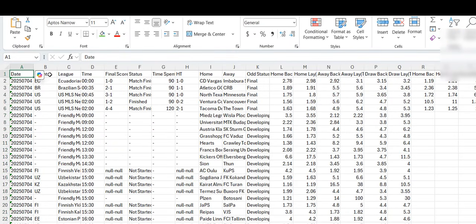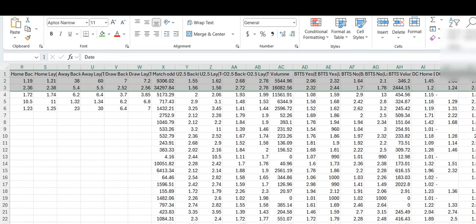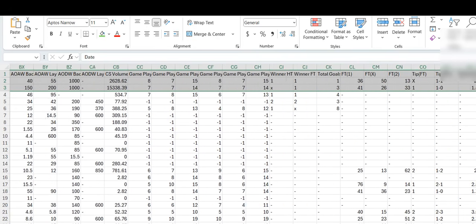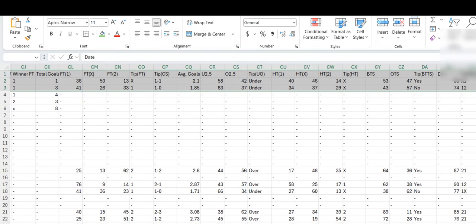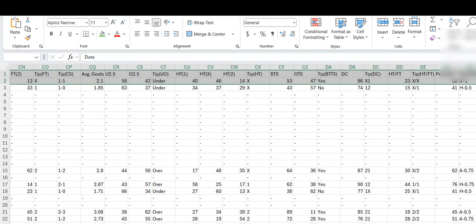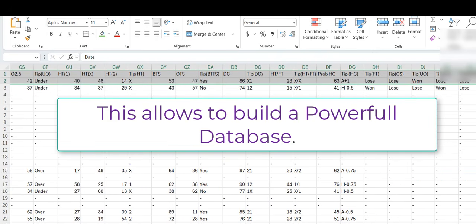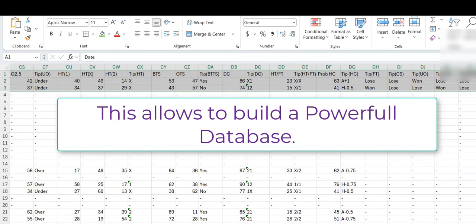Okay, this has 118 columns of odds, stats, predictions, and results. And at the end of the day, so the next day, this is the sheet that you start building your database with.